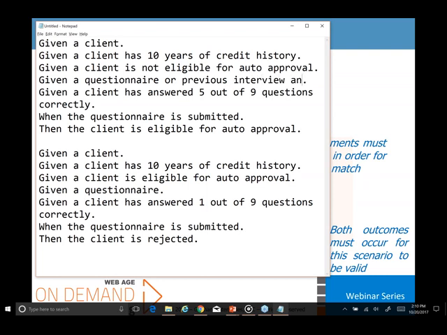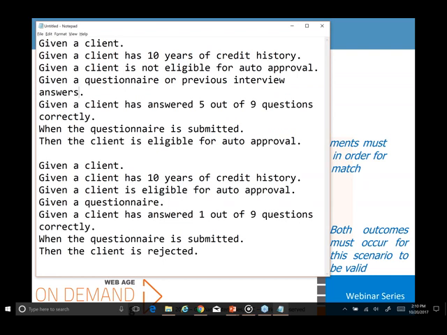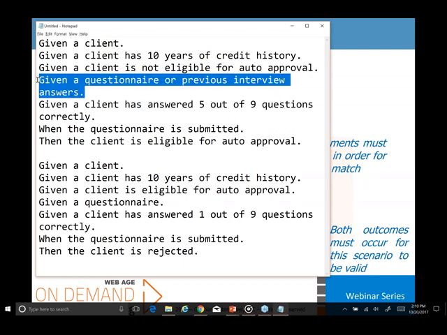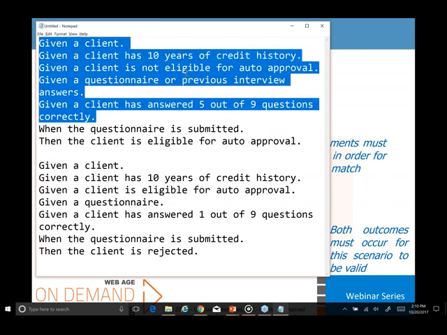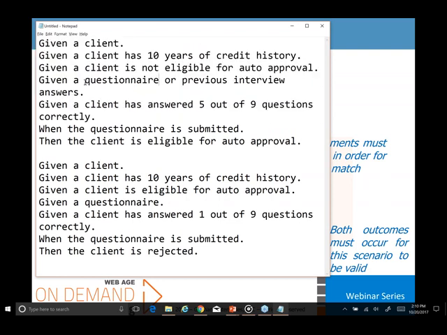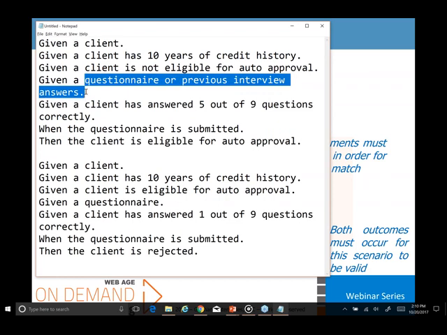You could do something like that, and then you have to jump through some hoops in the way that you build the corresponding test case. But strictly from a BDD perspective, this is one statement. It is one given statement. It's not two givens that are combined with an or. There isn't that construct. All these givens are true. One of them just happens to have a couple of different variations on it, but then you have to account for those variations programmatically.